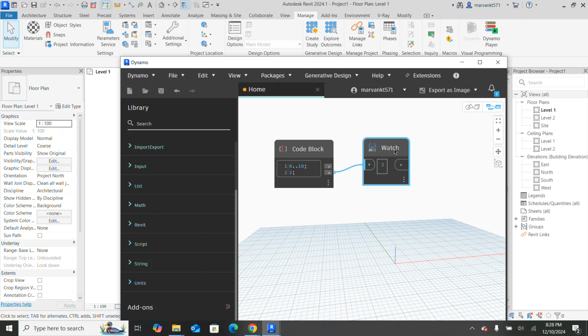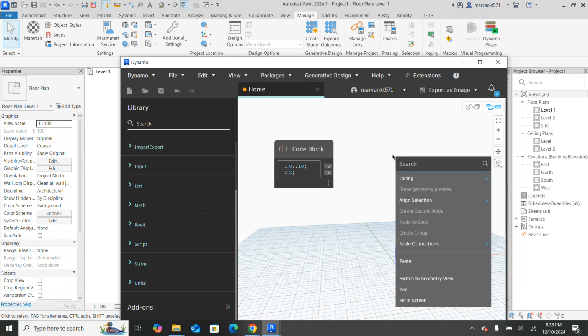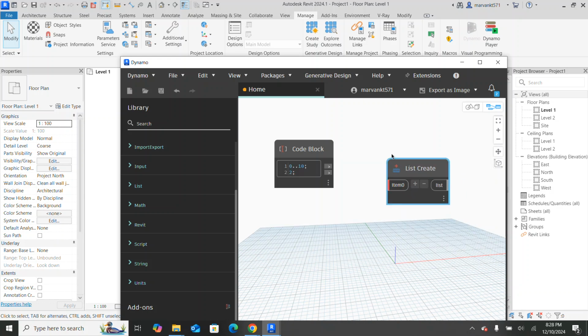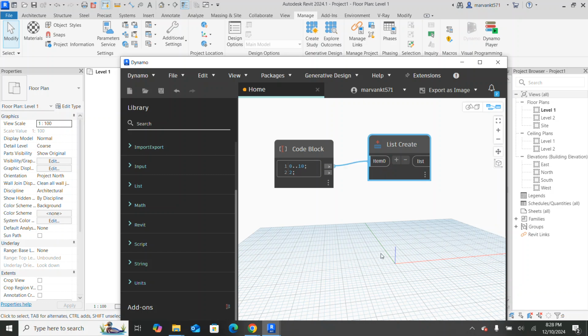But what I want to do now, so that means here I have 0 to 10 values and here I have only 2. Then I'm just going to create a list here. So you can just right click, list create, click on this list, and here you can see item. I just select this into this item.